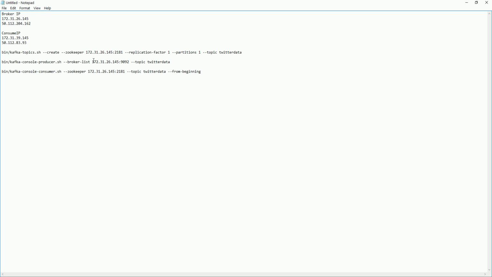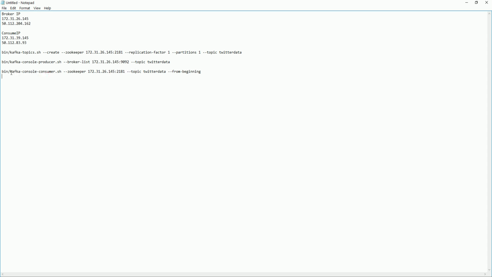See here, I'm using all the internal IPs because both instances are running inside AWS. My producer and my consumer are both running inside AWS, so I don't have to give any public IP. My traffic can just go internally with the internal IP, right?